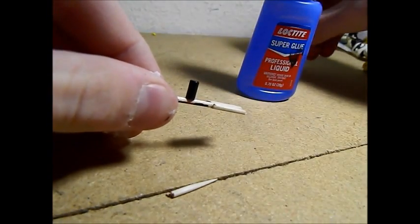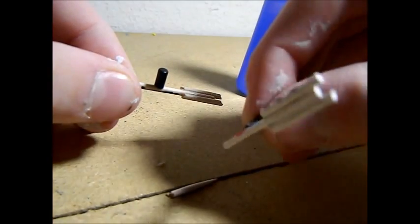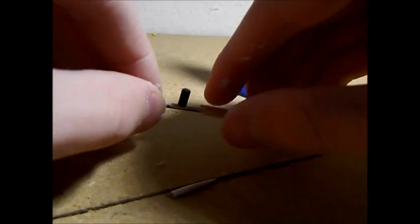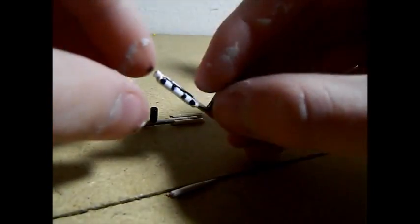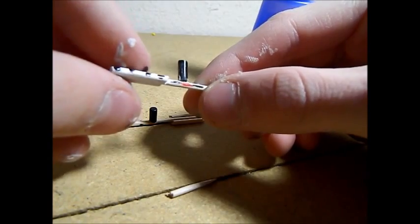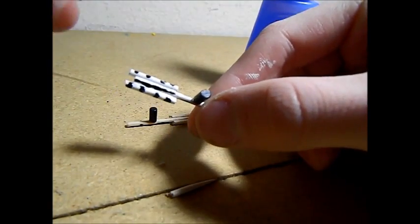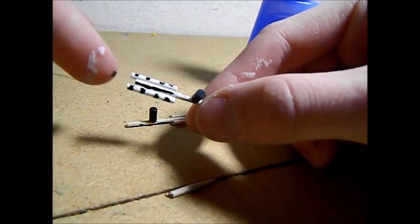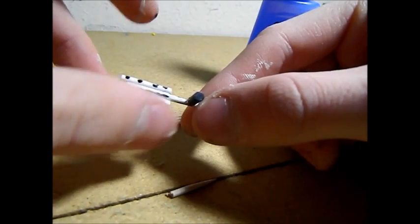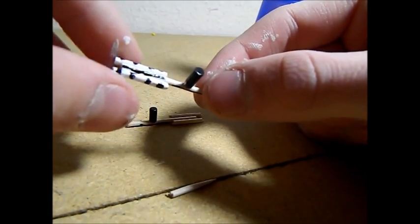And if you wanted to, you could paint it white before you do that detail, and then it would look like this. But if you're not patient enough and you don't really feel like doing the white, you don't have to. But what you do when you do the white detail is you do white down here. We pretty much do white everywhere, except for right here, because you have your detail right here. And then after the white dries, you take black paint and do a line to the middle right here, and about 4 lines on the sides over here. And then you're done, and that's what it's going to look like.